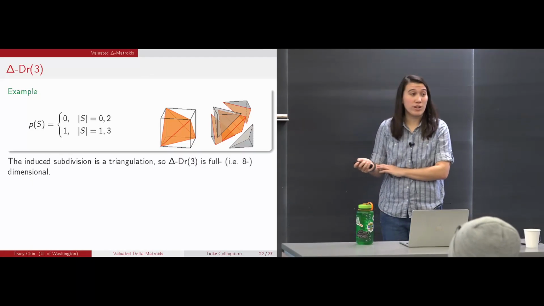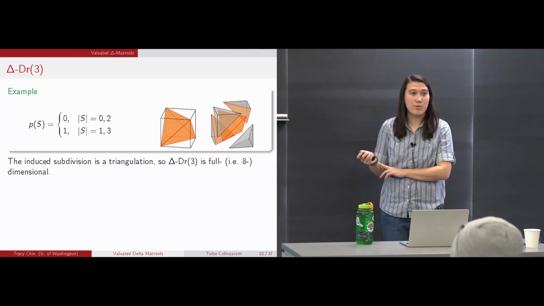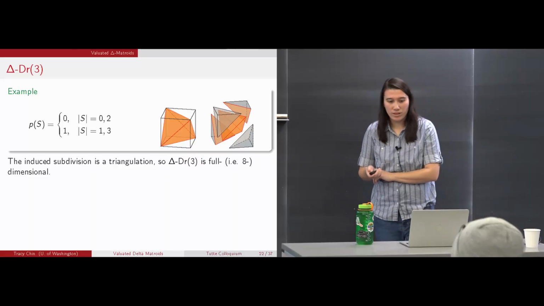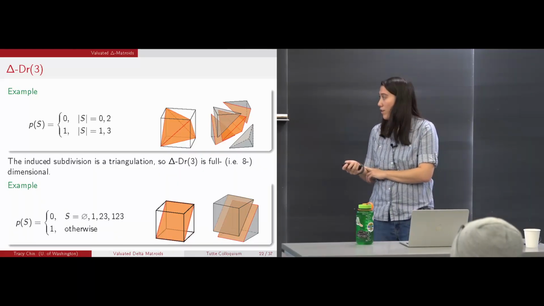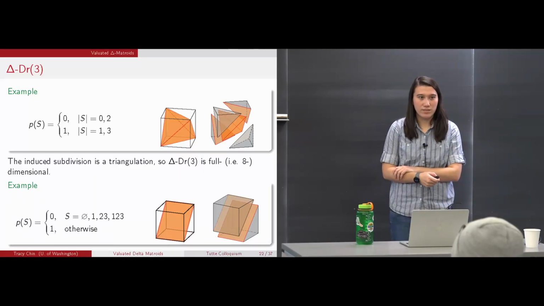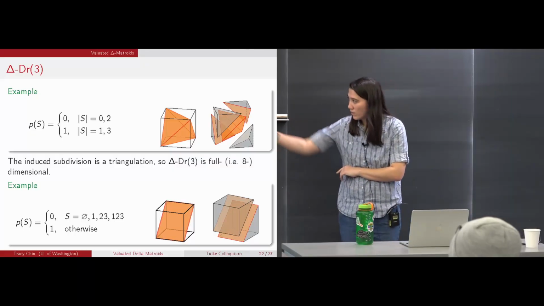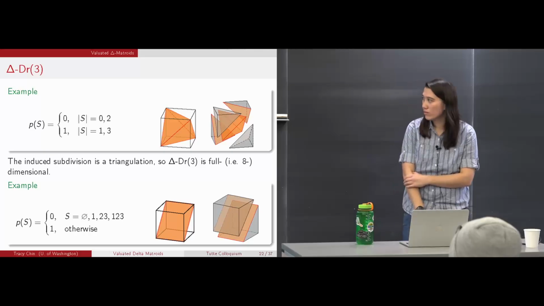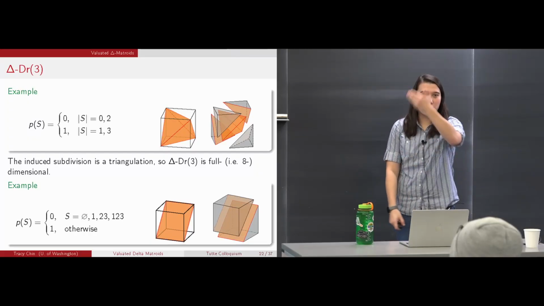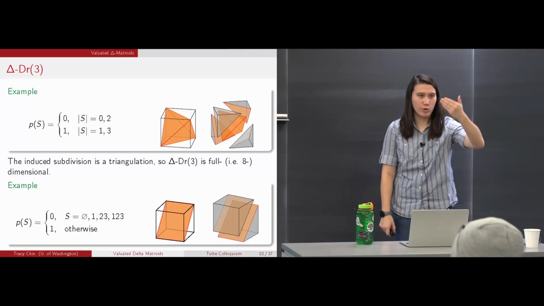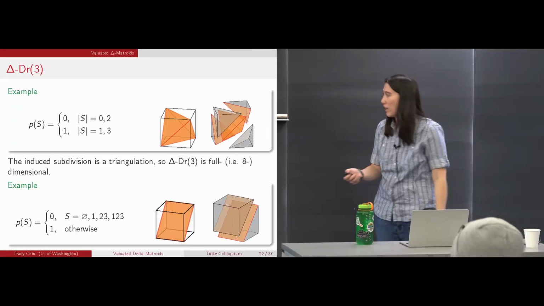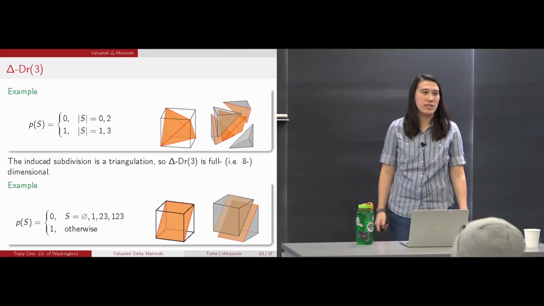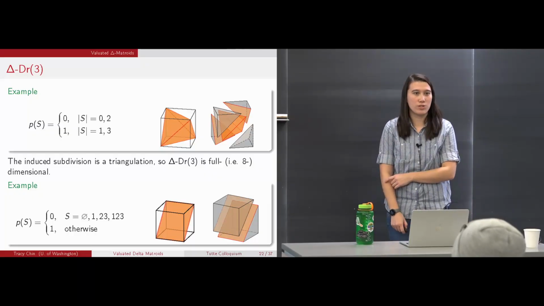So this subdivision is a triangulation. So that tells us that we have a full dimensional cone in the 3 delta Dressian. Here's another element of the 3 delta Dressian. This time I have 2 diagonals at height 0 and the 3rd diagonal at height 1. And so what I get is this orange rectangle going through the middle. And so again, I know that I don't have any length 3 edges because any length 3 edge has to go through this midpoint, and this midpoint is in the orange rectangle.